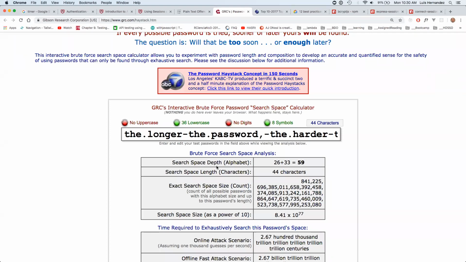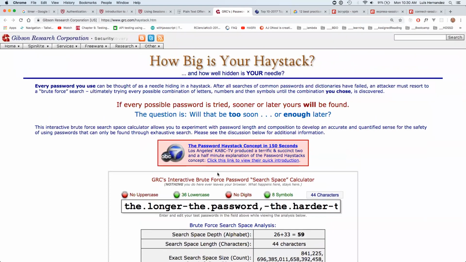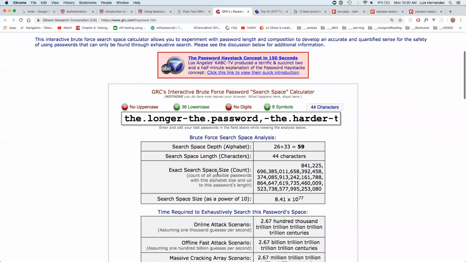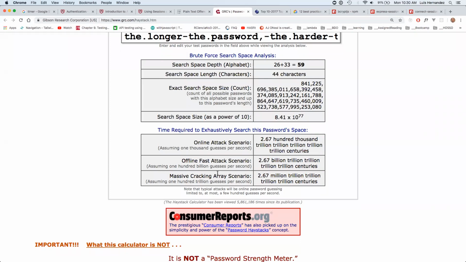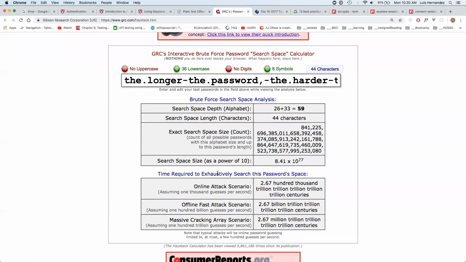So what attackers have done is, let's say they get into a database at a company, and they get access to the hashed passwords. They don't have your password, but they have the hash. So they create what is called a rainbow table. What they do is they take all possible combinations of characters and different hashing algorithms with different options, and they pre-generate hashes for those. And if your password happened to be one of the hashes that they already pre-generated, they could just do a search and say, hey, give me the password where this hash is the value. And they could get your password back.